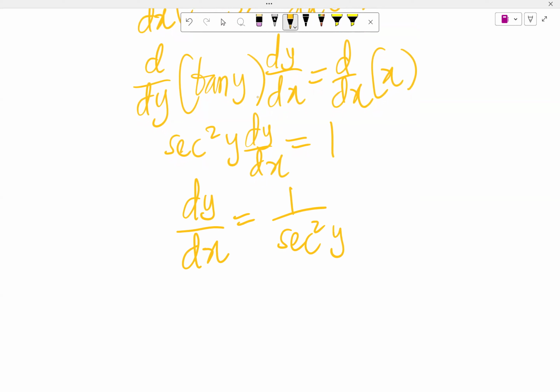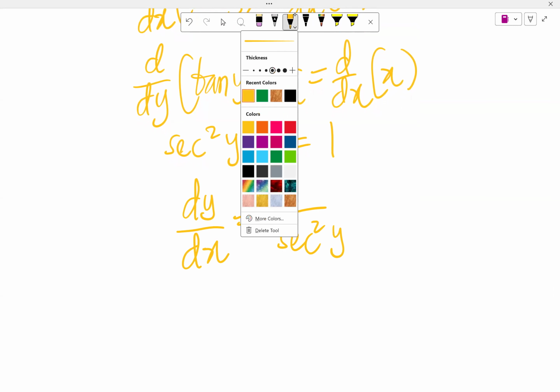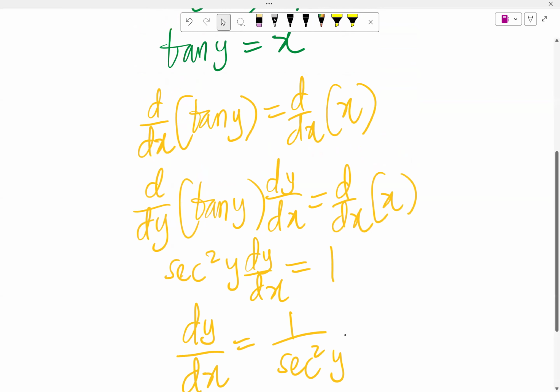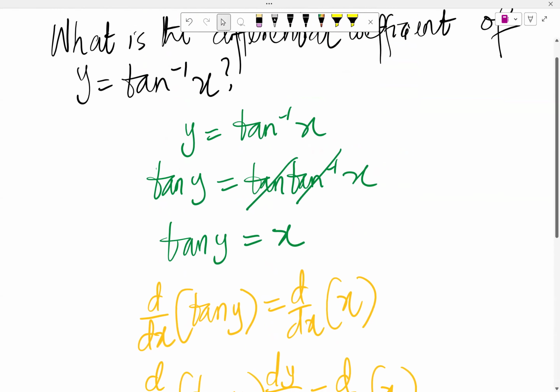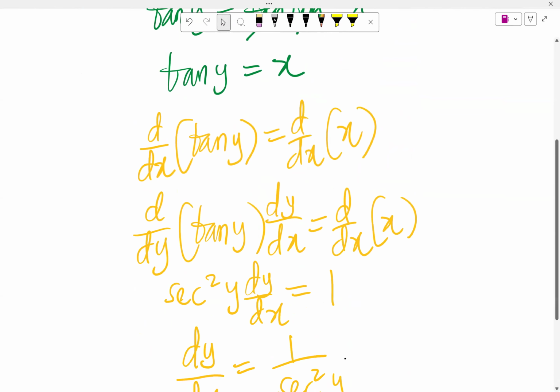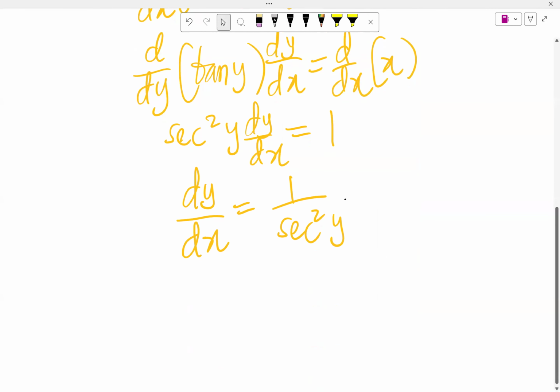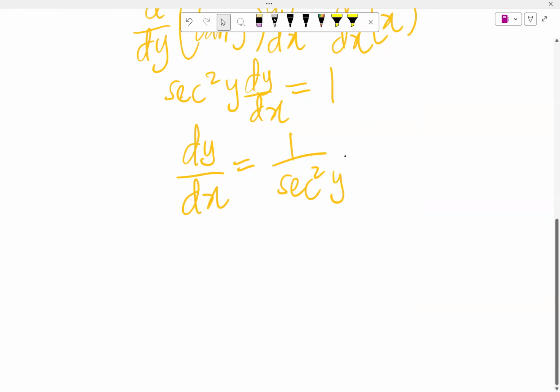Now, at this point, you have to start thinking of so many things. And the issue is you did not start with anything y, so you don't expect to have y on the right hand side. Remember, the last time you saw anything x before you started differentiating was the fact that tan y equals x. Now, how does that play into this?